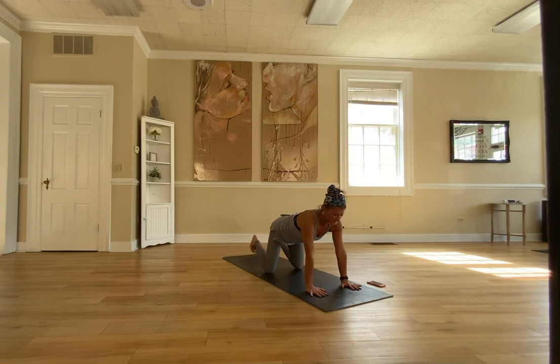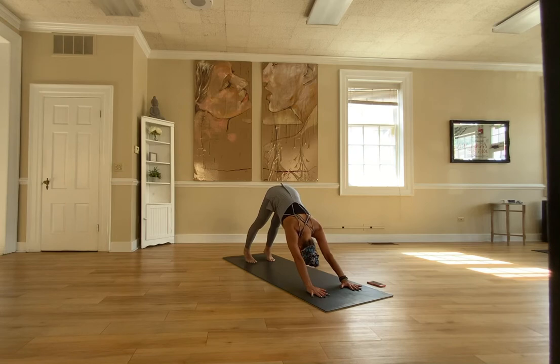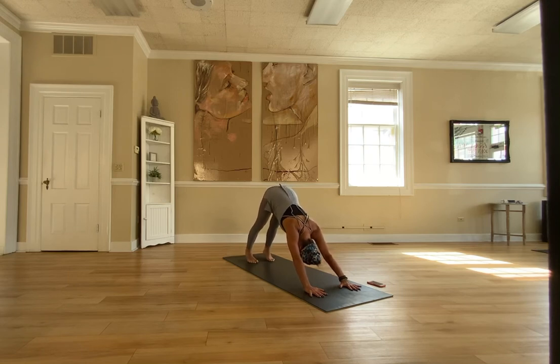Tabletop — back is flat, tuck your toes under, keep your arms super strong pressing away, push your sitting bones back, relax your head looking between your knees, and lift your sitting bones high up to down dog. Lifting your sitting bones higher, stretch the hamstrings and all the back of your legs. You might bend your knees and pedal your heels, or even without bending your knees just pedal your heels and sway your pelvis side to side. Then find steady down dog — also stretching the entire body, press the mat away, squeeze your shoulder blades and keep the head hanging.